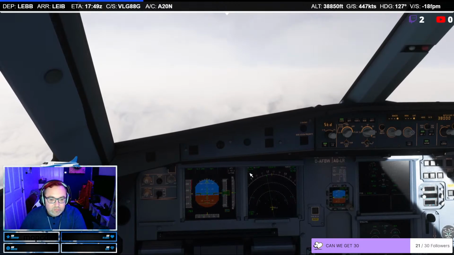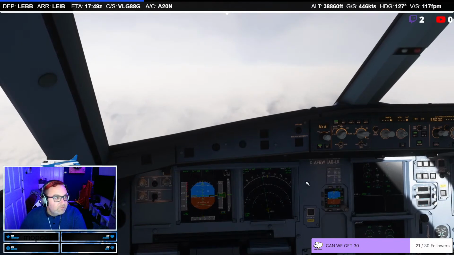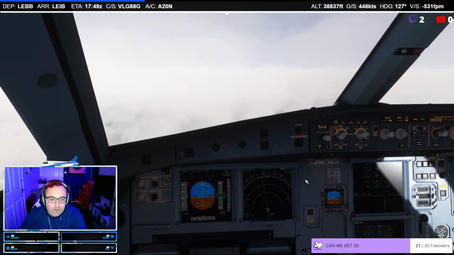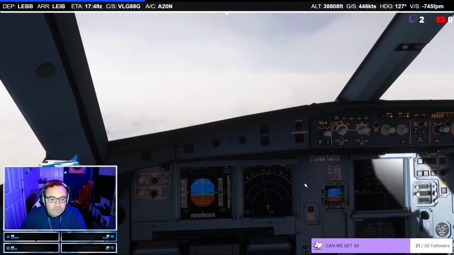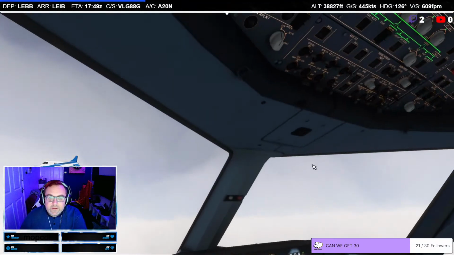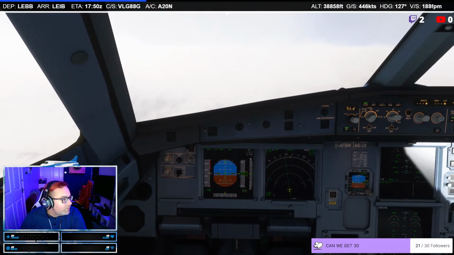We've got quite a decent crosswind there at 74 knots, coming from our right hand side, just across the nose, which will be why we've got this bit of turbulence. But I think the seatbelt signs can come back on just for now.